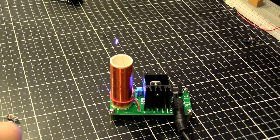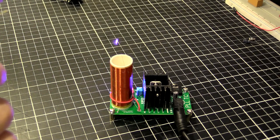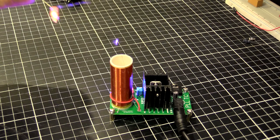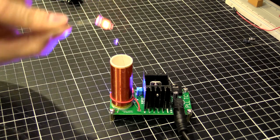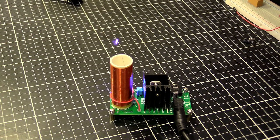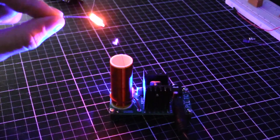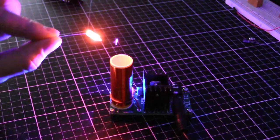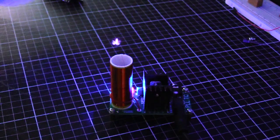Alright, how about the neon? Let's try this little neon tube. So I'll put one wire one way and the other. Oh, look at that. That's actually pretty bright. What I'll do is I'll turn the lights off so we can see this stuff better. You can see it's pretty dark, but if I bring it in, look at that. That's glowing pretty hot. So that's a win.